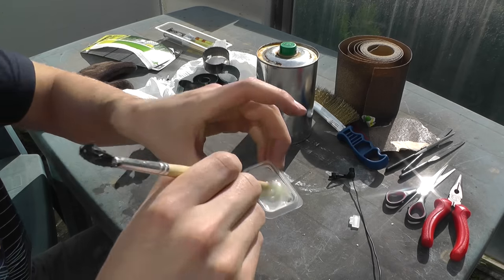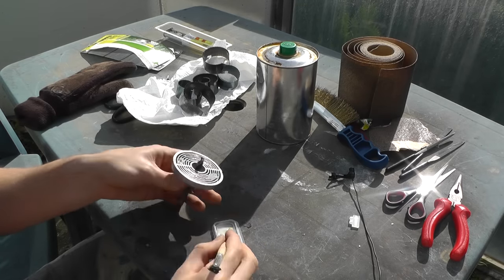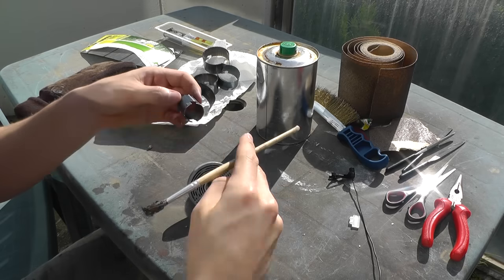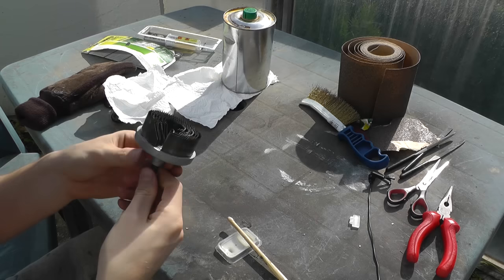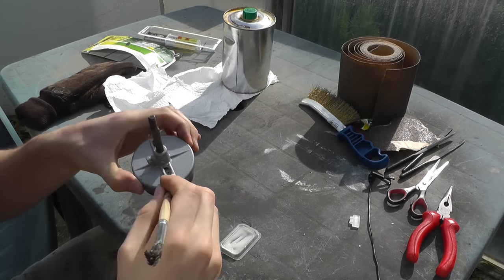Alright, so mix it up. Apply it to the grooves — try getting it into the grooves if you can — as well as to the bits. You've got to start with the smallest bit because otherwise you'll have trouble attaching the bits, so start with the smallest and then go from the center. This is what it looks like from the back — you can also apply some additional glue in here as well. And after 24 hours it's going to look something like this, with all the blades in place and all the blades locked firmly.